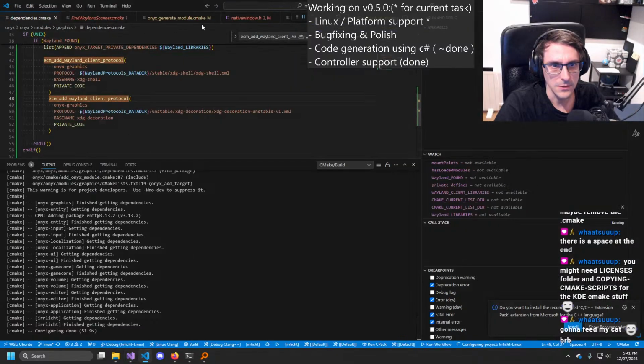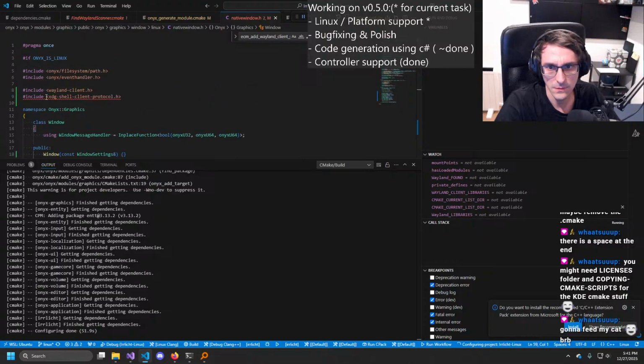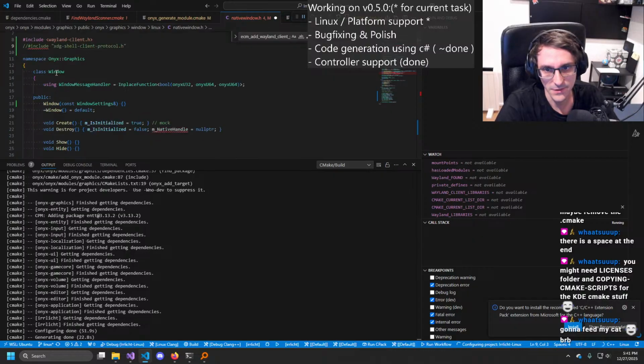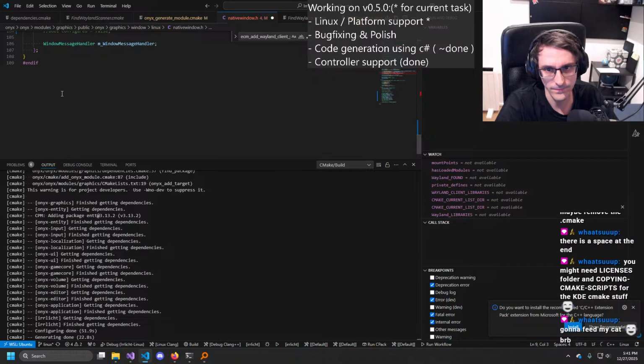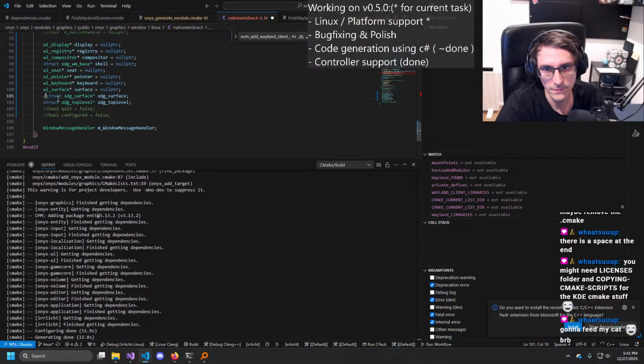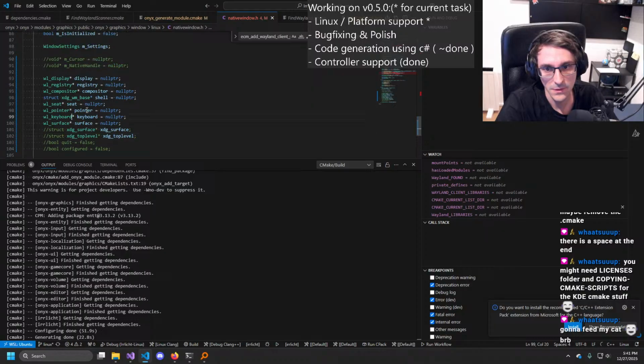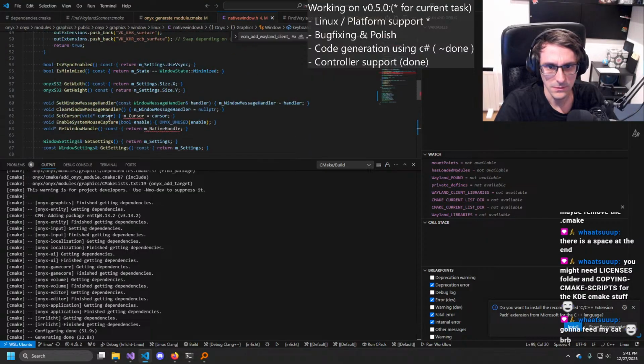Nope, not there. I wanted to go native window. Still not sure what I need from that. Let's just remove it for now. All right, and then cursor void.